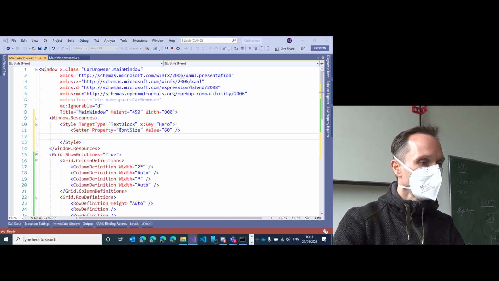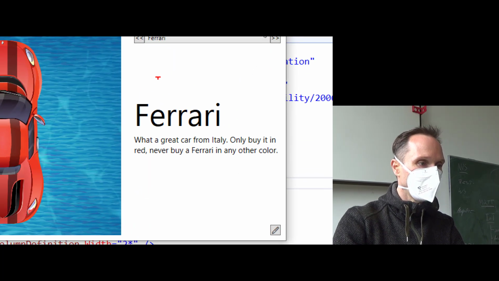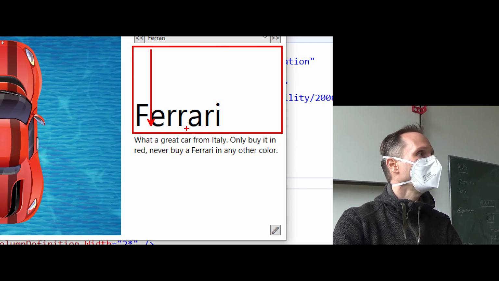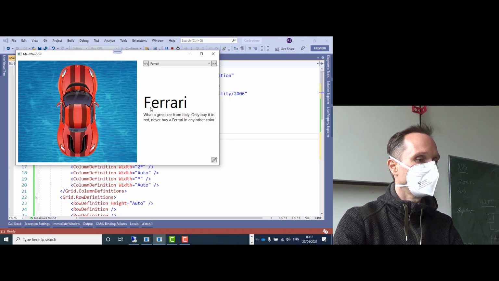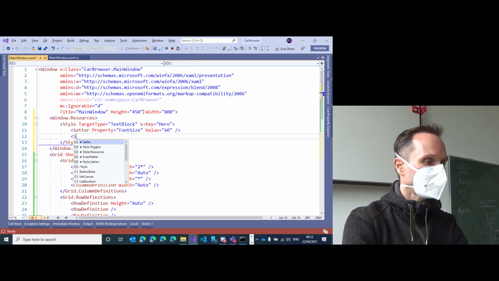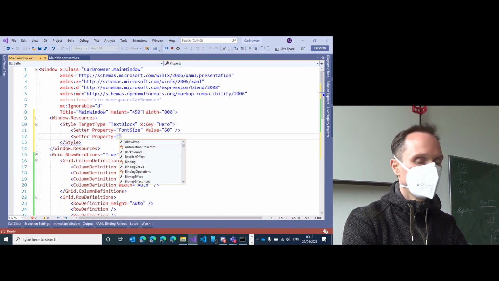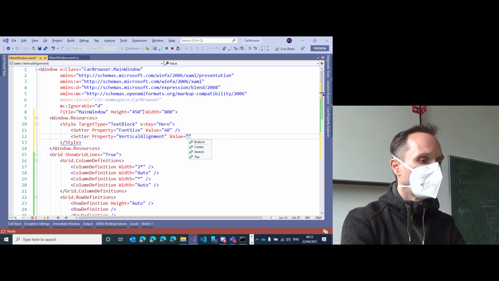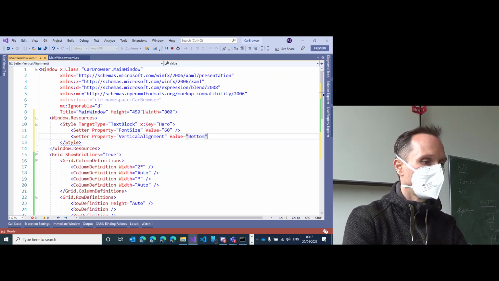And the second thing, if you take a look at our styling here, this will be the cell, so we need to make sure that the text is aligned at the bottom of the cell. We don't want to have the text up here, we want to have the text down here. Therefore, we add a second setter property, and this is called VerticalAlignment, and the value should be Bottom. Not very complicated.